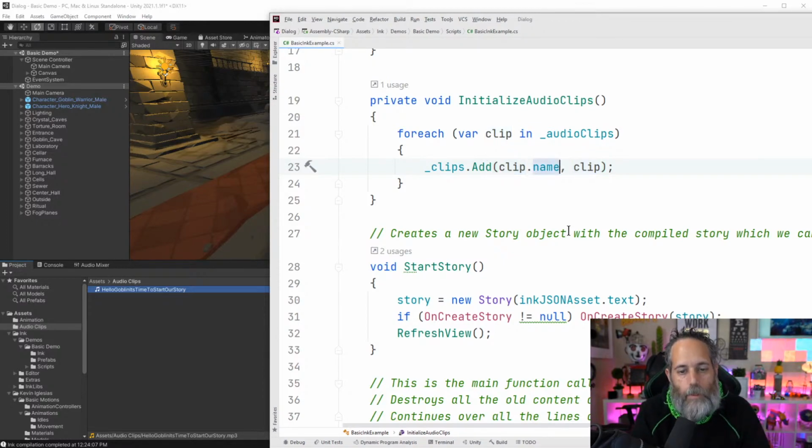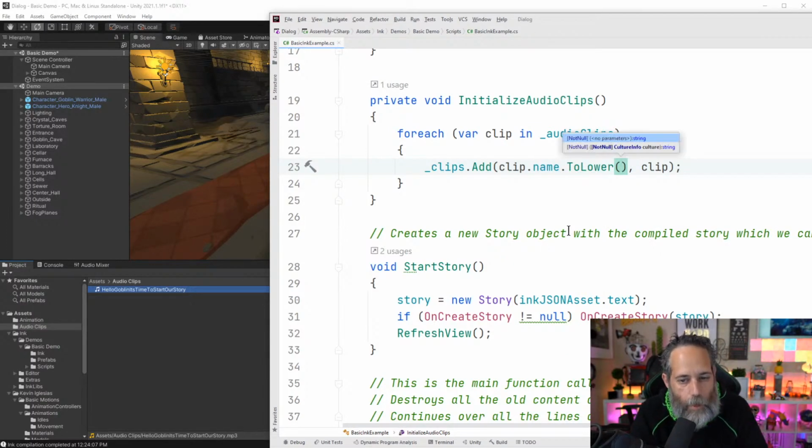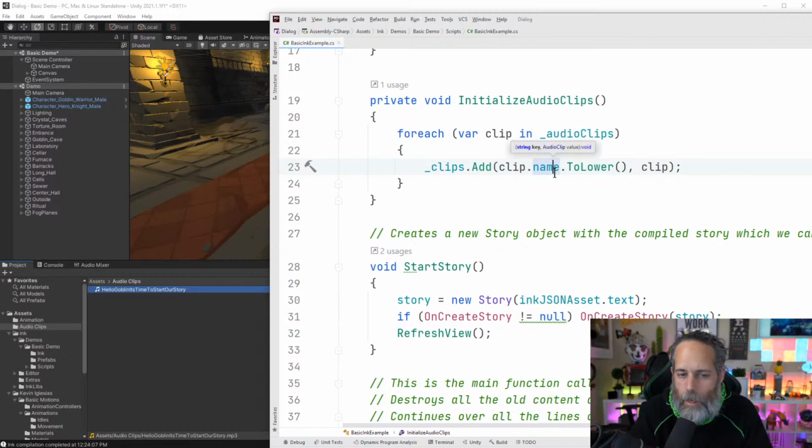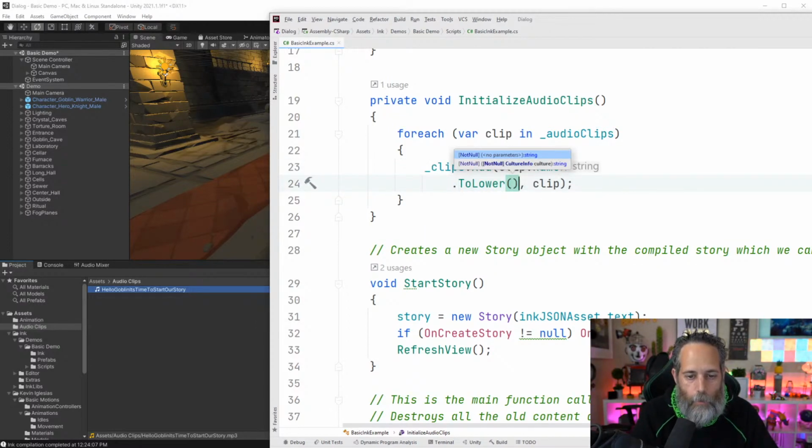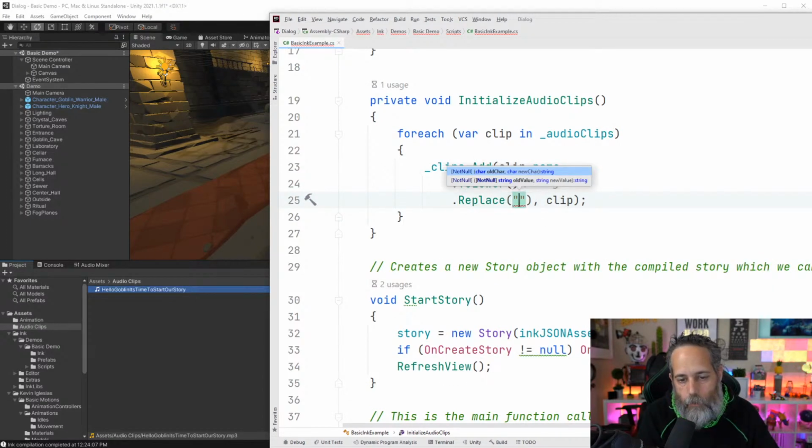What I think I want to do is to lower this name. So I'll just do a ToLower. I could do ToLowerInvariant, but I'm just going to leave it as ToLower for now. And then eventually I think I would want to strip out any special symbols. But in file names, there really aren't going to be any special symbols. So I think the only thing I want to strip out is spaces. So let's do that too. So we'll say it's the name ToLower. Actually, let's add a line here. And then we'll add .Replace and we want to replace spaces with empty string. Oops, double quote. There we go.